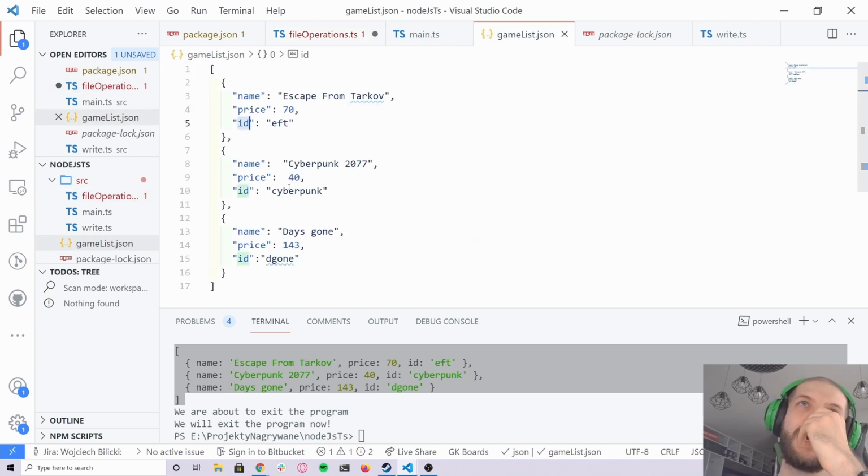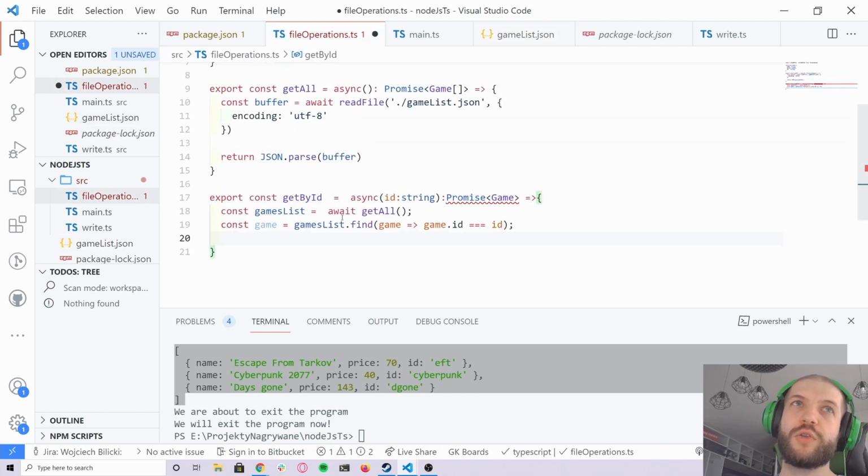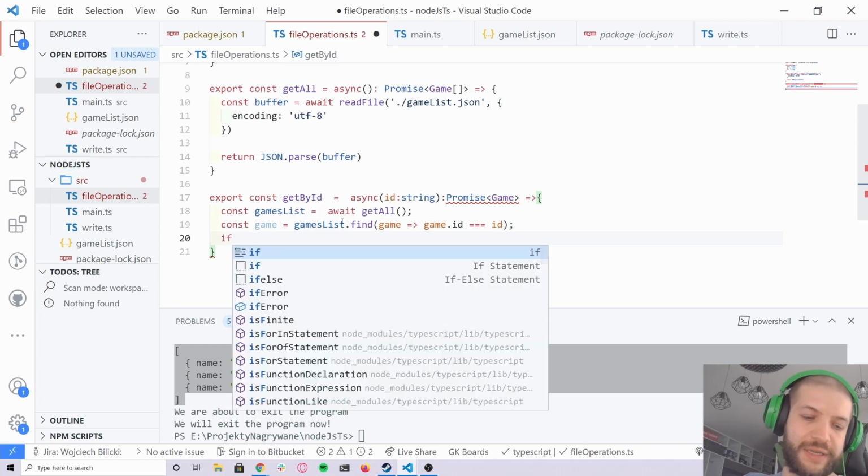For example, I don't know, Hunt for Hunt Showdown game, okay? And this entry won't match anything in our list. So we actually have to check for that case.